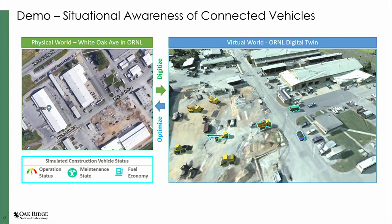And then here's another application on scientific gamification. It's digital twins that inform the lab or campus managers on the operating status of their off-road vehicles, construction vehicles. Every vehicle is internet connected, so when they move, when they do different actions, it will trigger different animations, so that the lab directors or the managers would know what they are doing, where they are, and how they interact with the environments.